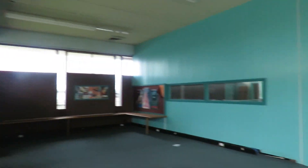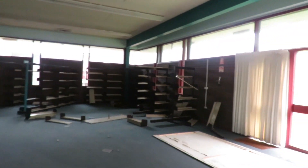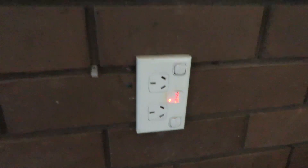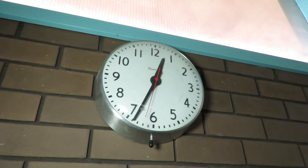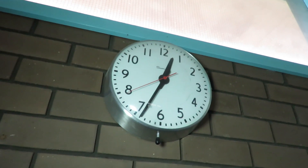Oh my god, look at this place. Oh my bloody god, look at this library! This is amazing - I've officially just lost it. This school is too cool. There's still power here - there's still power in this room! Yeah, there's still power here at the school, the whole school, even in A Wing. The clock's moving - it's got the wrong time but the clock is still working, six years after abandonment. It's a hardwired-in clock and this place still has power. I can't believe the power's still on and the government is still paying that bill. What a waste.